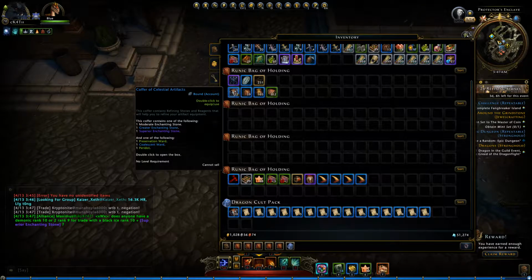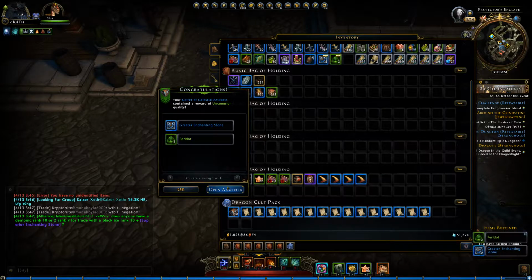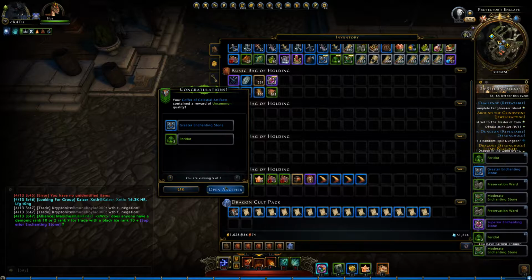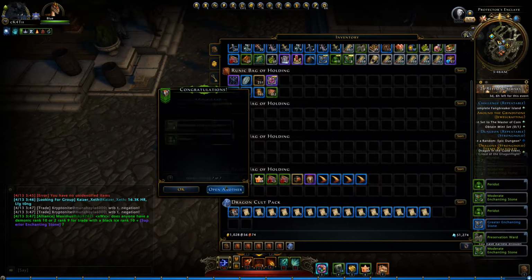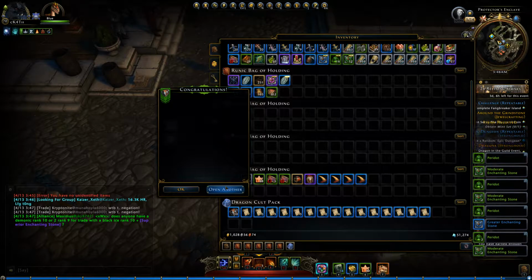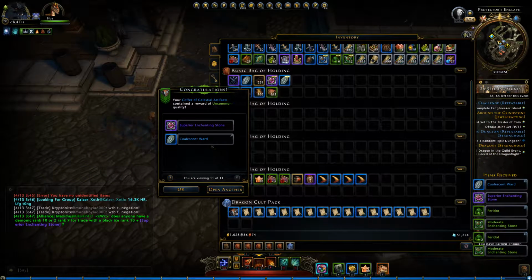First, I'm gonna open this. So you have a chance for a Quiescent Ward, Observation or Peridot, and some other enchanting stone. Okay, there. Are we gonna get Observation Ward? Are we gonna get Quiescent? I hope so. Okay, that's them. Oh my god, Quiescent Ward.